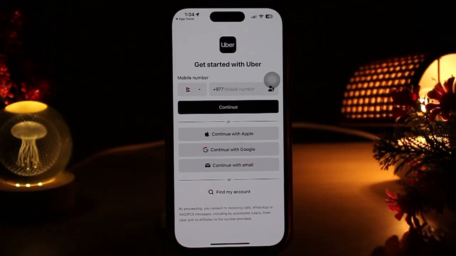At the end, the app shows your total. Rate your driver 1 to 5 stars. Leave a comment if helpful and tip if you'd like. Your receipt and route are saved under activity trips. Then if you left something, open the trip in activity trips, find lost item to contact the driver about your belongings.